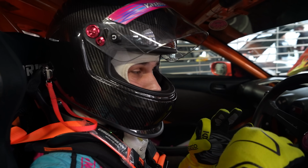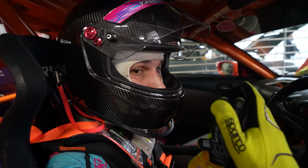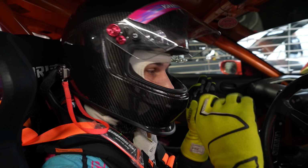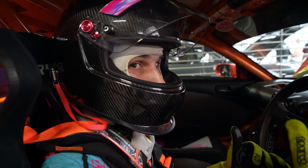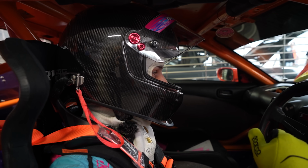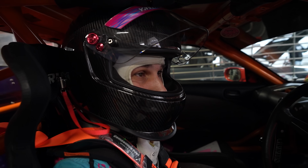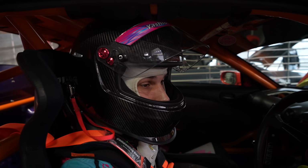Car's feeling really good. I know what I need to do. I did a really safe run there. Starting to get the hang of how this thing handles now, which by the way is incredible. Absolutely where it should have been for the last 3 freaking years. All we have to do now is dial it in a bit. Maybe take a bit more air pressure out, but it feels good. I'm really excited. Oh boy.